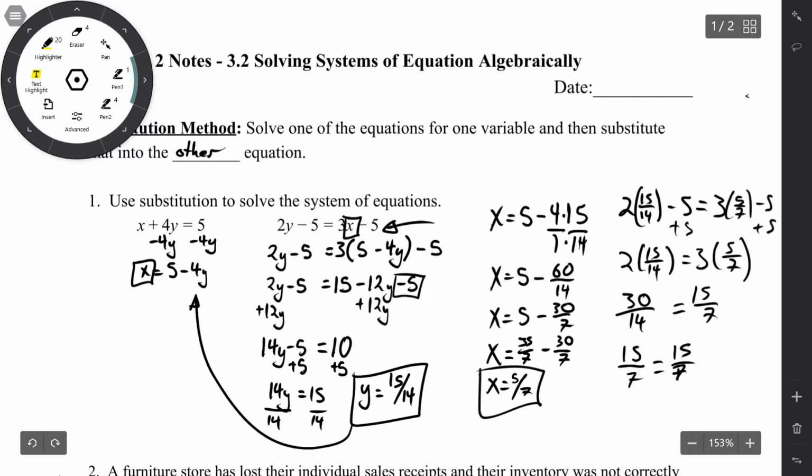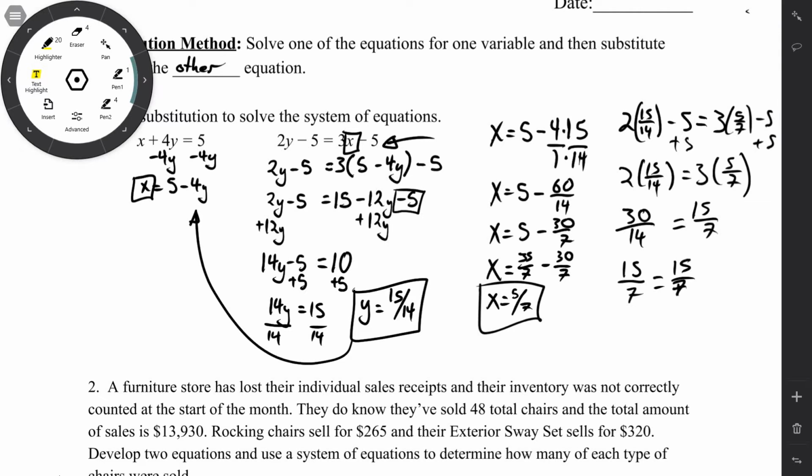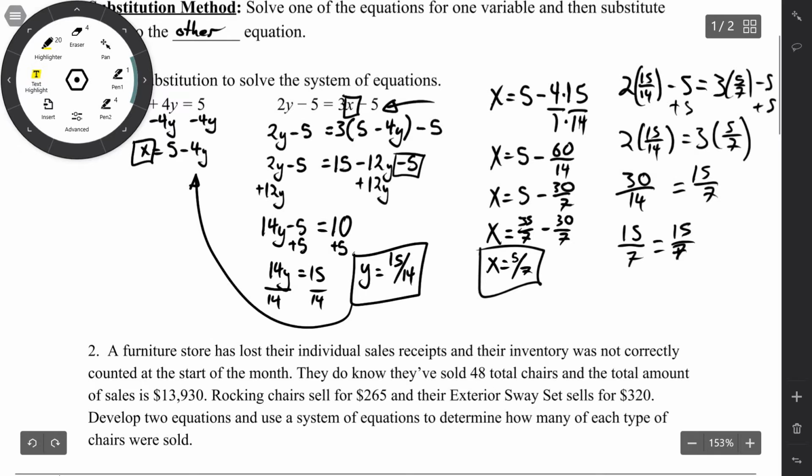Now, the correct way to write this down would actually be as an ordered pair. That's what we're going to look for, and I'll prompt that on the test when the chapter comes up, so don't stress about it too much. I'll ask for it in an ordered pair and give you a blank for it.